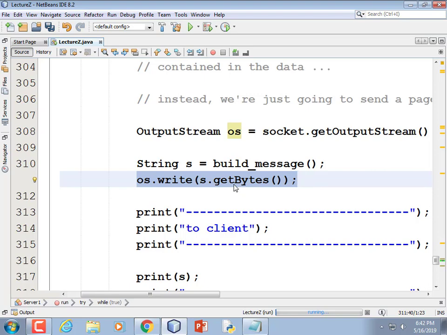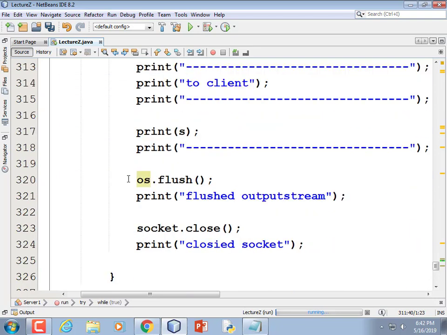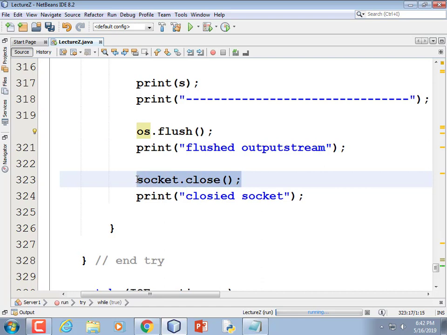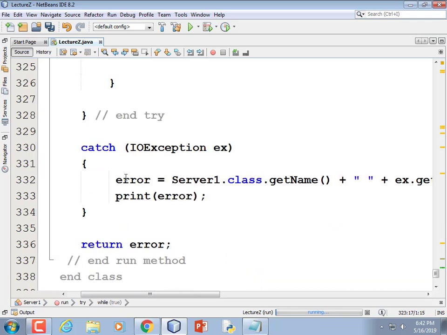But the server's job is done by the time it sent that request back. So it just needs to flush the socket, needs to close the socket. Right? As soon as we send that information back, it's very transactional. Yo, give me some data. Server does something, it sends it back, it closes its internal socket. Then we say, do another one. Yo, I'm going to put some data back to you. Well, it opens the sockets, it does stuff and then it closes those internal sockets. The outer one always remains waiting. And then we have a catch.